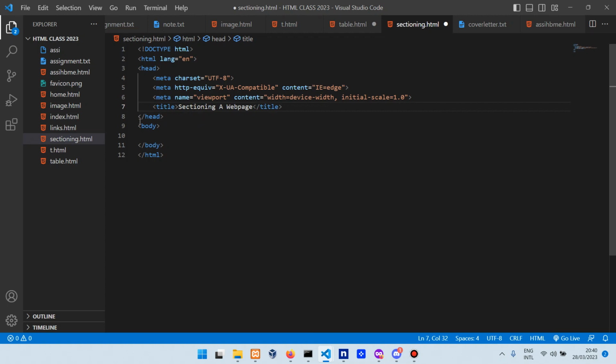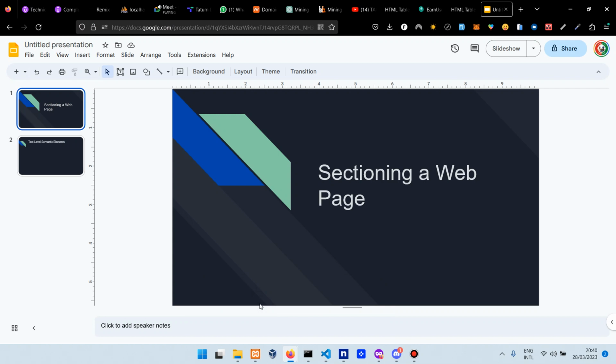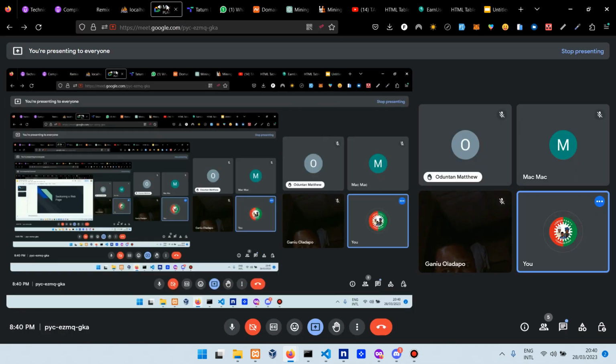Change the title. So let's say the client gave us this project for us to build a website where we have a header, we have a footer, it will have a sidebar and stuff like that. It depends on the client specification of what he needs inside the website. Please, I hope you can hear me and also see my screen very well. If you can hear me and see my screen, please notify.